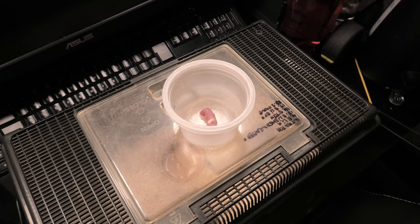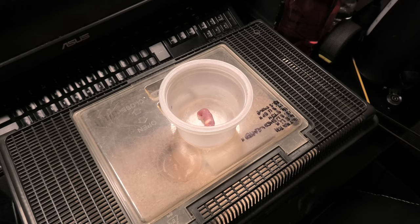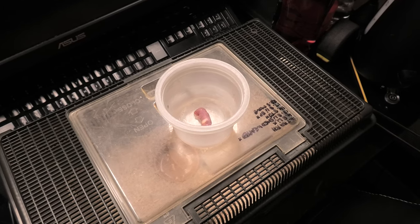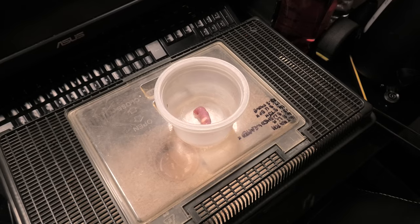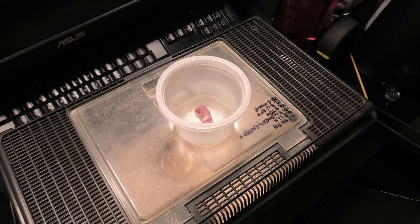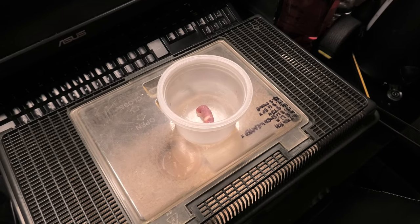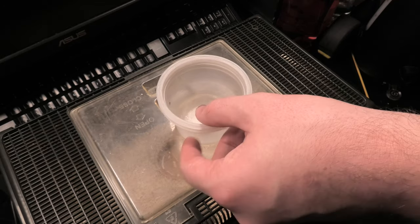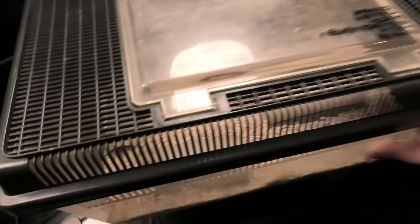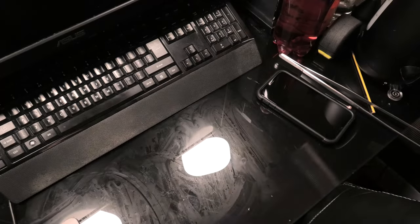Okay, so what we're going to do is I'm going to add boiling water to this pinky, and that's going to boil it and defrost it at the same time. That is one technique that I've tried to use that has been successful on other siblings of that clutch, but this guy not so much. So I'm going to actually move him because I'm not going to pour boiling water over him like an idiot.